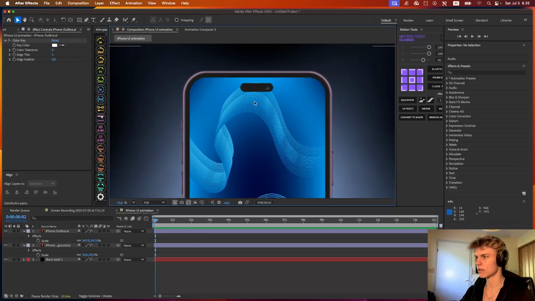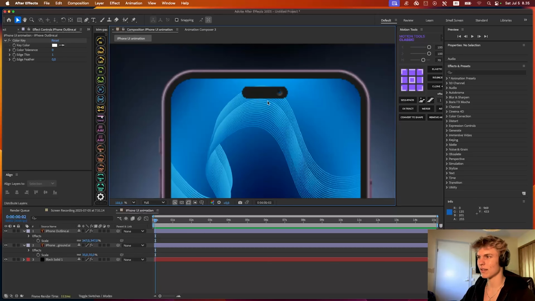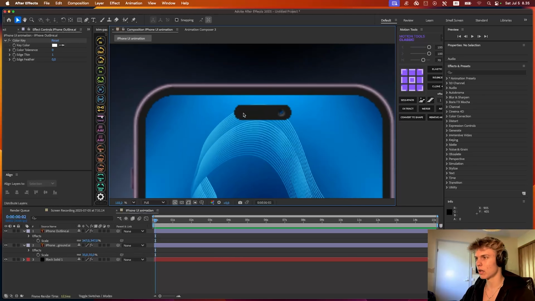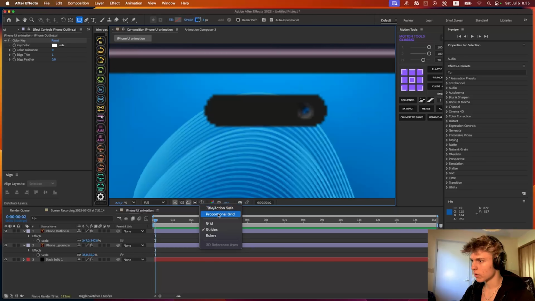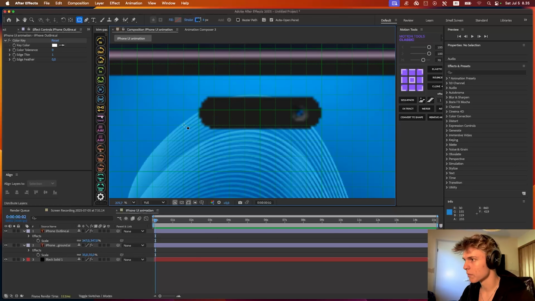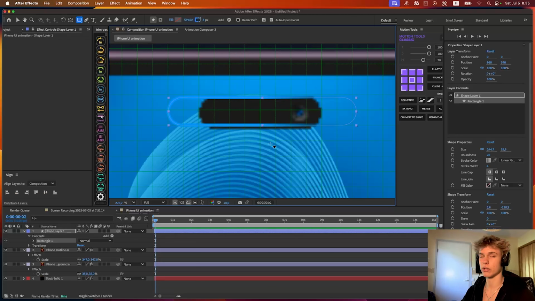Awesome. Now for this iPhone outline, this thing is not looking quite as it's supposed to be on a real iPhone. So what I think I'll do is I'll just make a black shape there which will cover it. So I'm gonna press Q twice to get the rounded rectangle tool. You can also select it here, hold it, select it. And I'm just gonna turn on the grid to give me some guidelines. And I'll click somewhere over here and drag it like this. We can adjust it later.